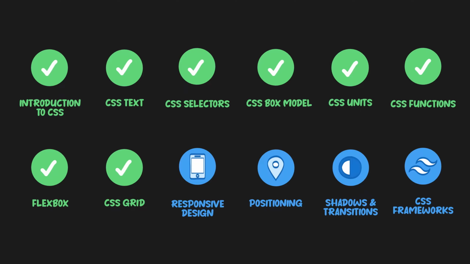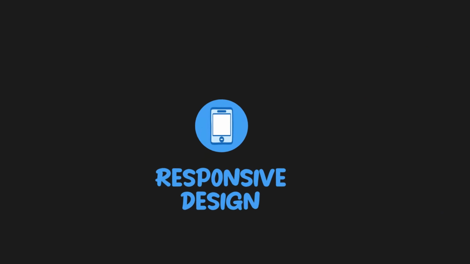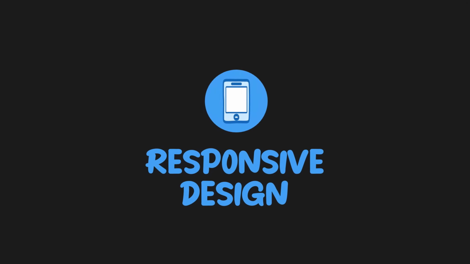With both Flexbox and CSS Grid in your toolkit, you've taken a major step toward mastering modern web layouts in CSS. It's now time to learn about responsive design. Responsive design ensures that websites look great on all screen sizes, from mobile devices and tablets to large desktops. In this topic, we'll explore how to use media queries along with relative units and fluid layouts to create flexible, adaptive designs that adjust seamlessly across different screen sizes.